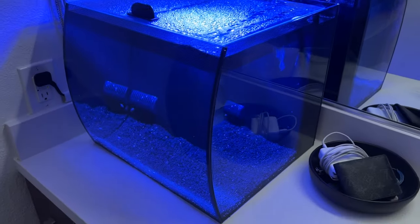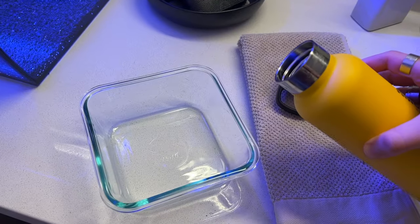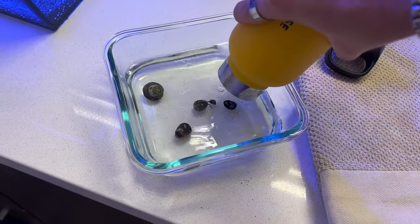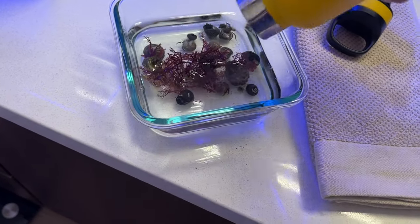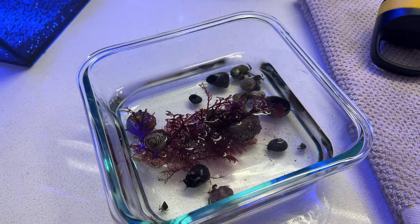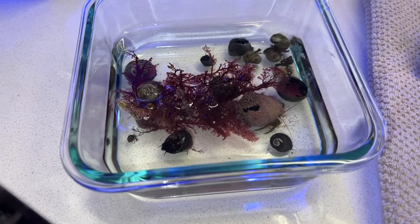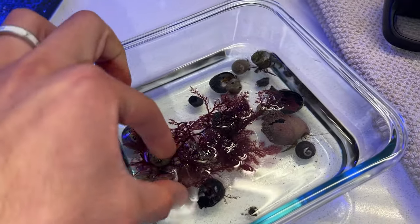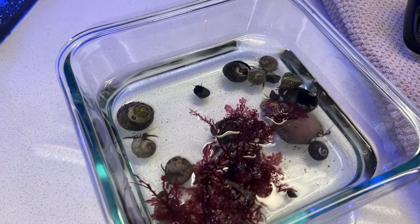We finally made it back home to the aquarium, and it's time we take a look at what we ended up coming home with. I'm going to dump these guys out into a little glass container so we can take a look. As always, you want to make sure the species you're collecting are not endangered — you never want to take anything from the wild that shouldn't be taken. We got one pretty large hermit crab, and I grabbed him because he had some cool macroalgae on his shell. I also grabbed a piece of macroalgae, along with some margarita snails and a couple of normal hermit crabs.